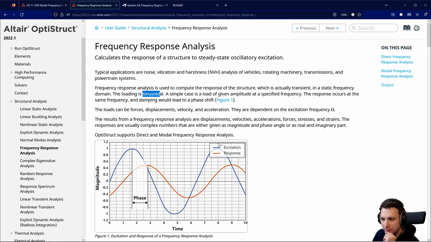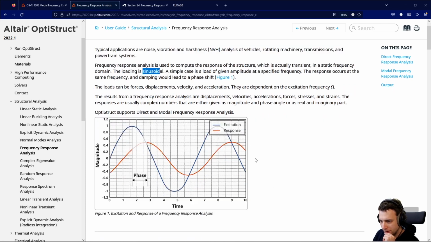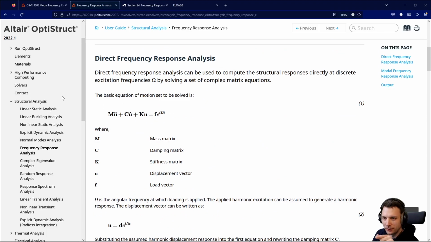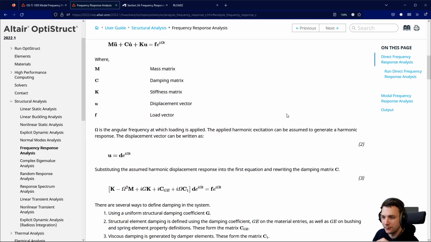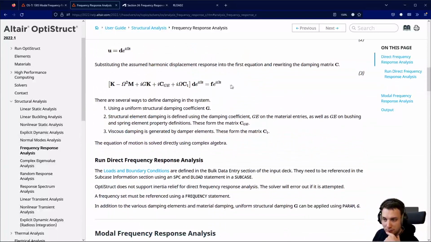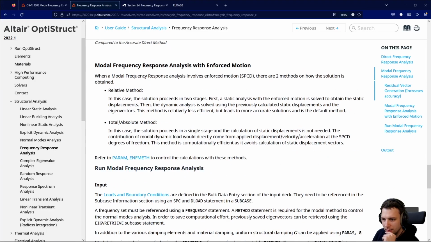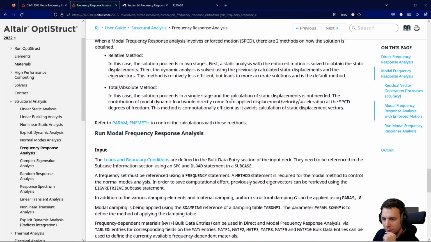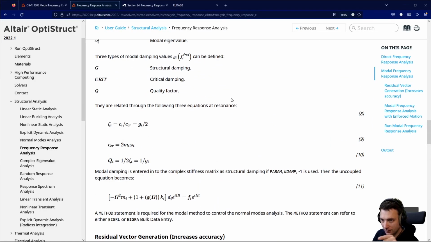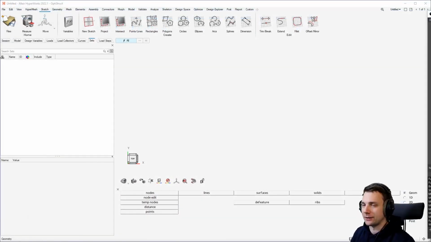You see that here with the blue line being the excitation curve, and the response of the structure could be anything, and it's displayed here in the orange curve. Yeah, so I just want to point that out. So this page exists, and if you want to dive a little bit deeper into the theory, you are welcome to do that. Yeah, and I think this page helps. Also, it goes a little bit beyond the frequency response analysis we're doing in this tutorial. All right, I will quit now the introductory talk, and we'll start with the tutorial.